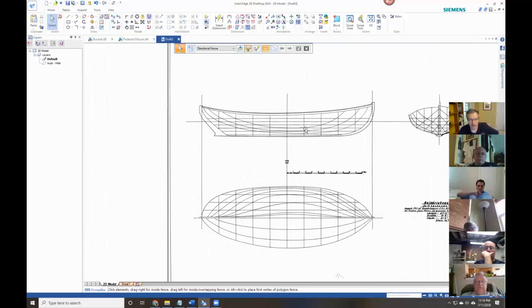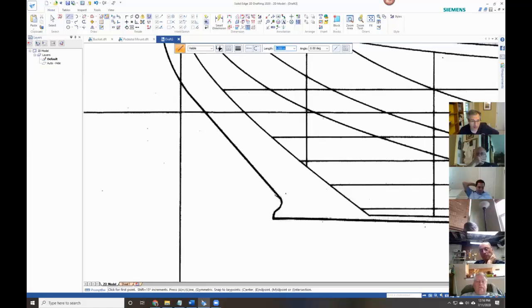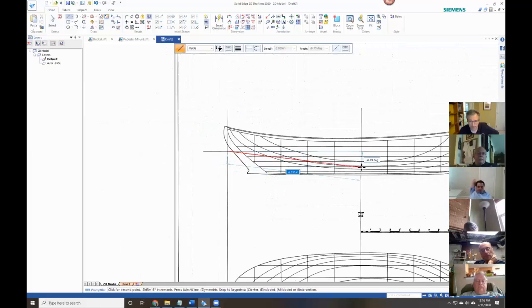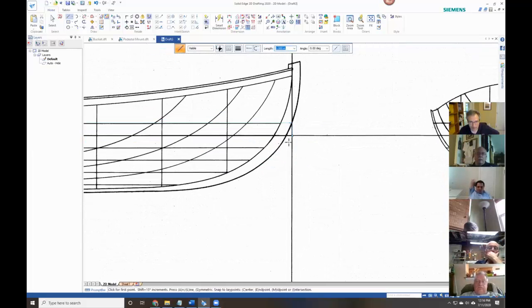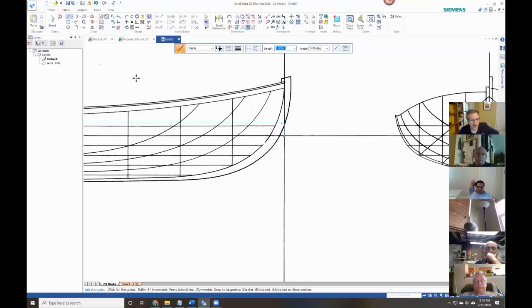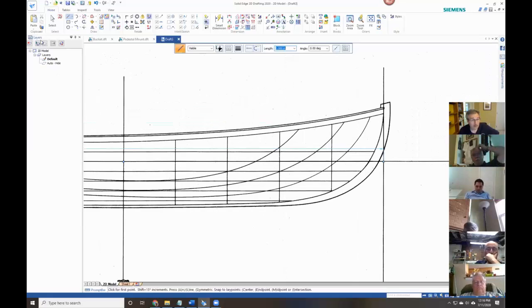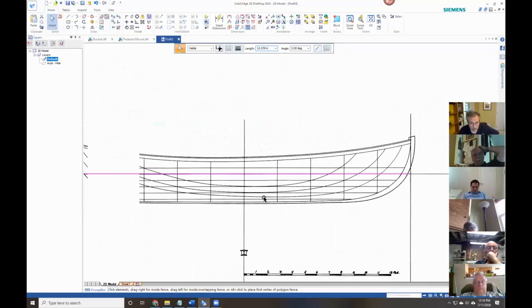So what I did was draw a line from here to here, after rotating it a wee bit to line up with the drawing.